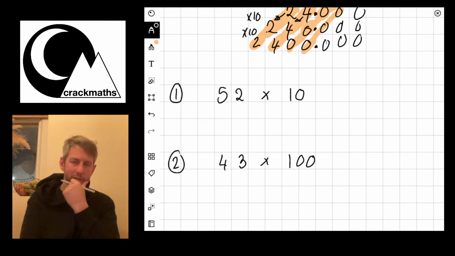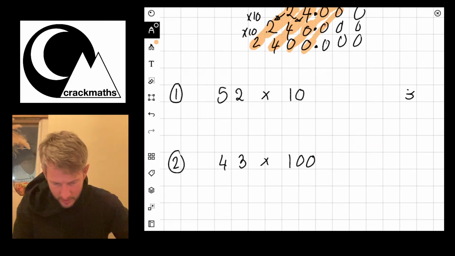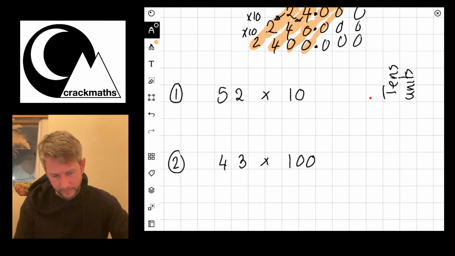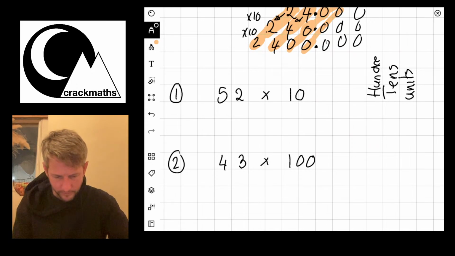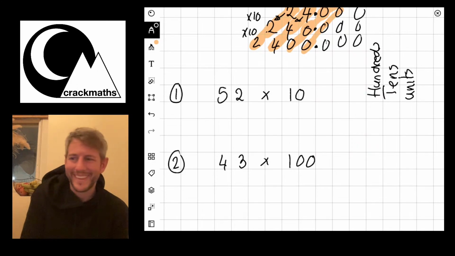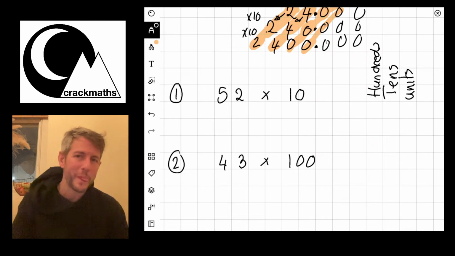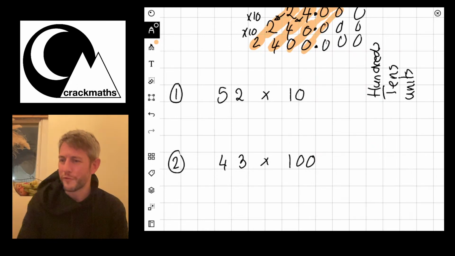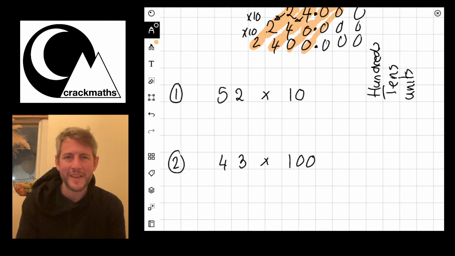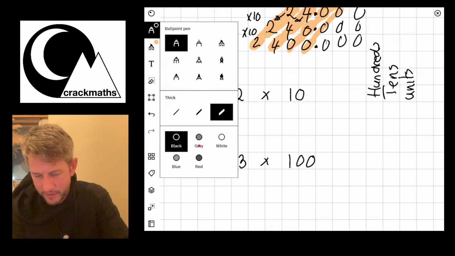Whilst you're thinking about that, I'm just going to write down some stuff here. Units. So if you want to have a go at that, and if you've done it and you want to write your answer in the comments, that would be great. If not, don't worry. That's all fine as well. But let's have a small moment here. I'm going to start putting some information in here just to fill my time.